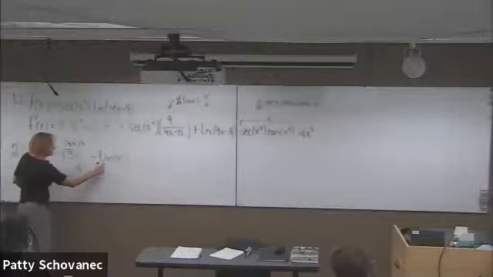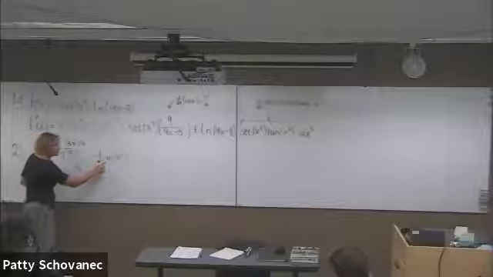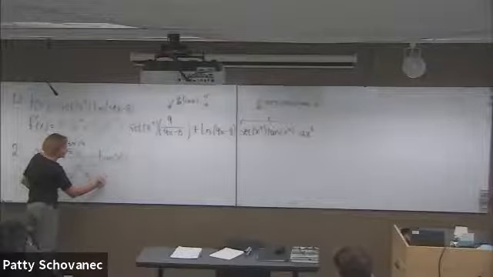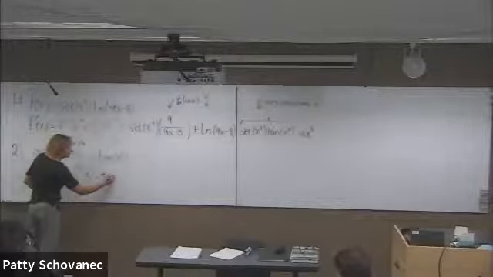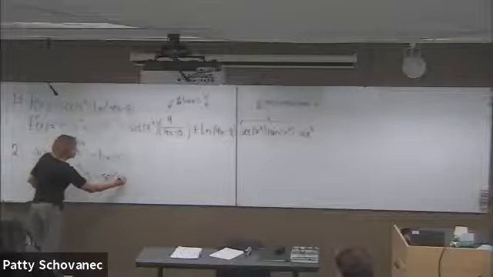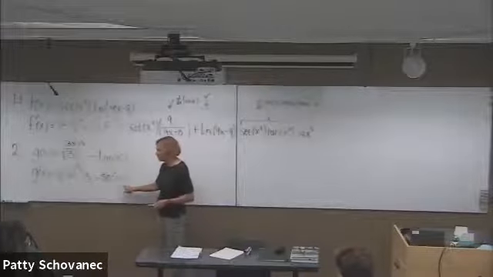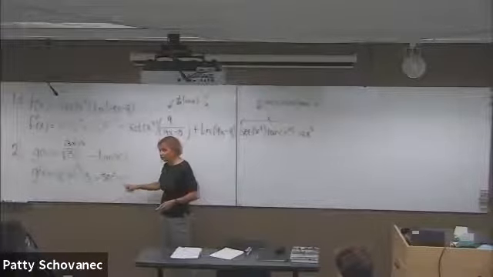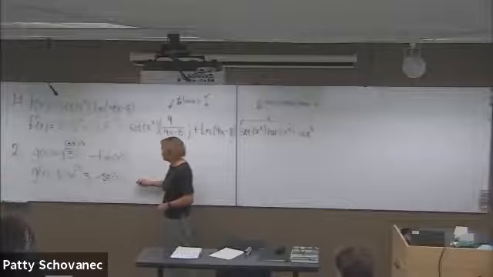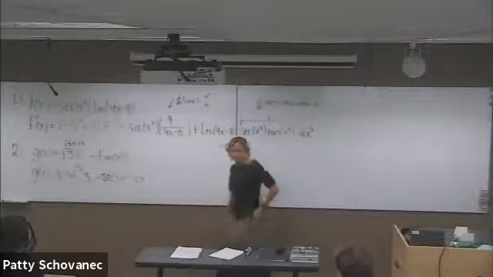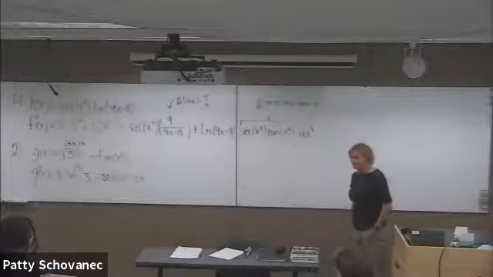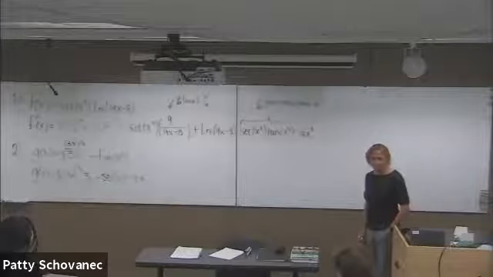Here, the derivative of a tangent is a secant squared. So I'm going to get a secant squared of x squared. And now I've got the u prime term. So now I'm in the parentheses here, taking the derivative of x squared. And we get 2x. Is that okay? Is that what you got?